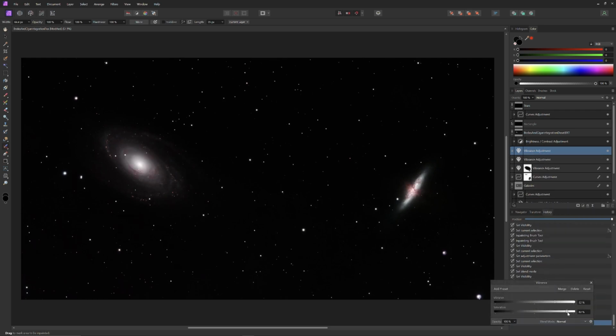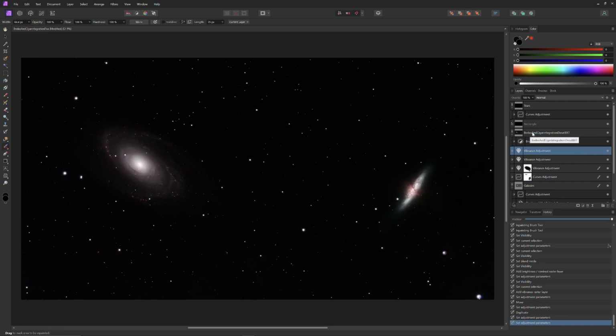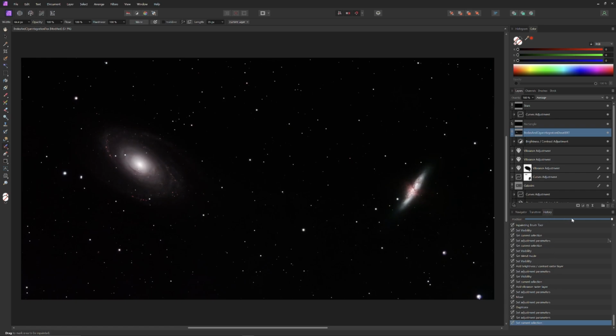The average composite had such a strong negative effect on the saturation seen in both galaxies that I wanted to add some more color, so I simply duplicated the vibrance saturation layer and adjusted the vibrance and saturation sliders till the color was once again correct. And then, noticing that the two vibrance tools have overridden the Bode's galaxy, another curves tool is opened, this time over both the monochrome and the color layer.